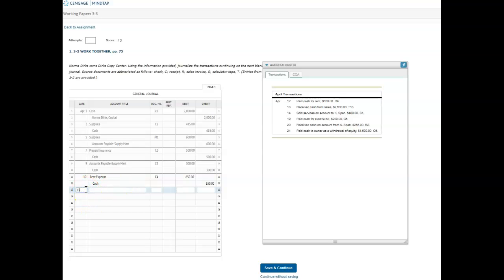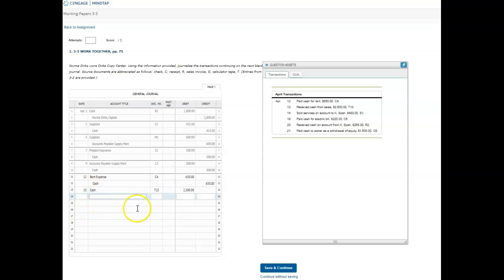So we put 13th in the date box. Tab over. Received cash from sales. Again, what came in? In your mind or out loud? You're right. Cash came in. We received cash. That is the debit. Move over. What is the document number? Yes, T13. Tab over. Since cash came in, do we debit or credit? Yes, we debit. We received cash for $2,500.